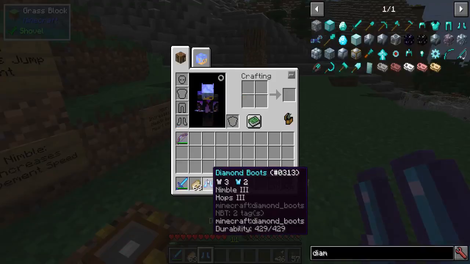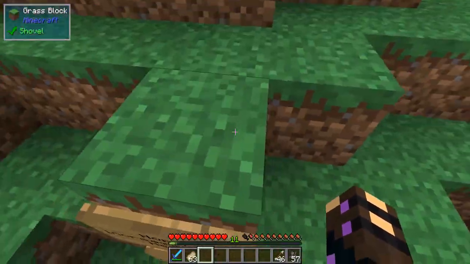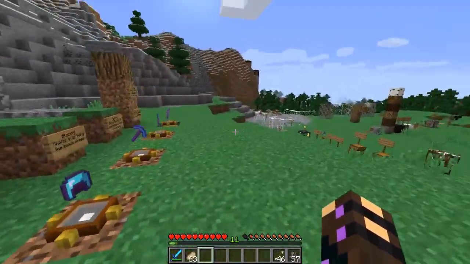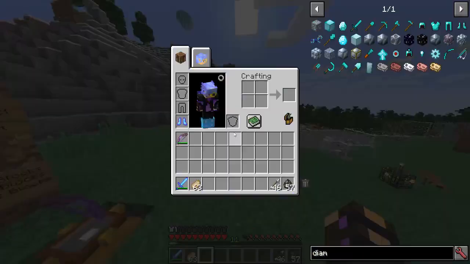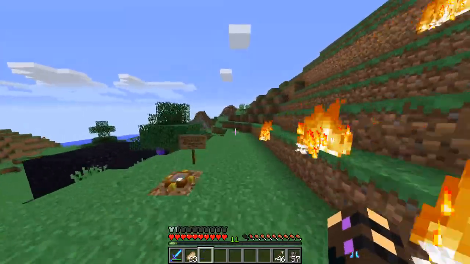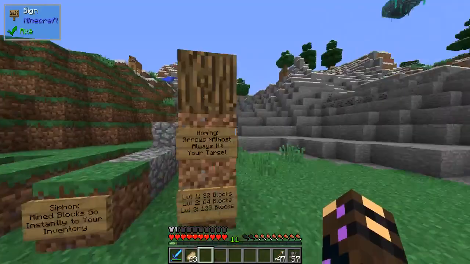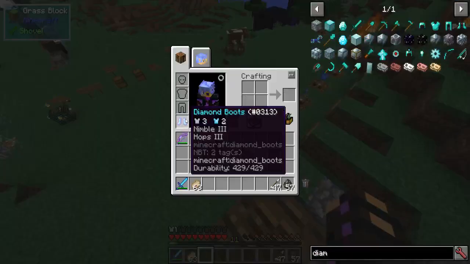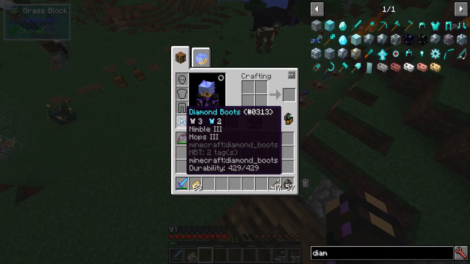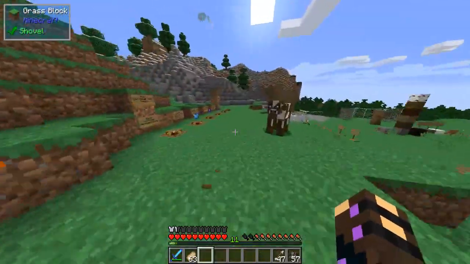So as you know, if you normally jump, you can only jump one high, so I can't pass that. And then this is your normal speed. If we grab this and run, and then I right click it, you can tell the difference is pretty drastic. And we're able to make a 3-block jump with Hops 3. And this speed difference is only because it is Nimble 3.